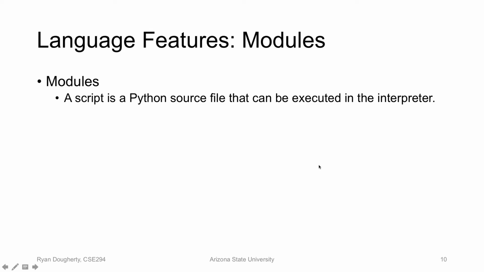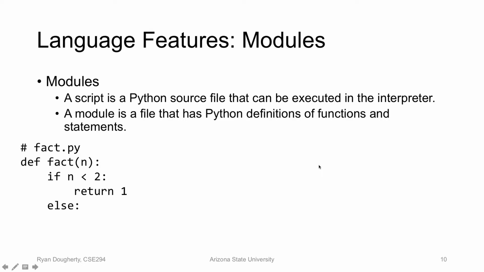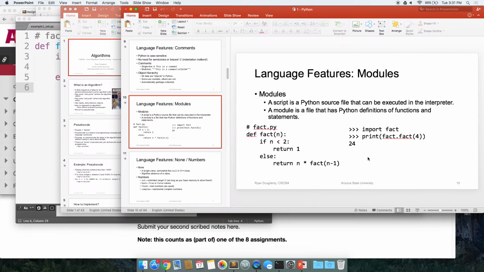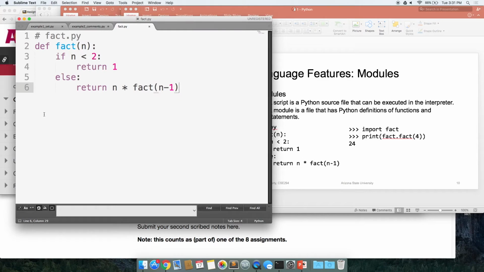Cool. So we covered modules. We had this factorial function, and we were able to import that particular module, call a function on it, pass in an argument, get the result from it, just as we wanted to. Okay, but here's another thing. What if I had, say, a useless function that just returns the argument that was passed in?